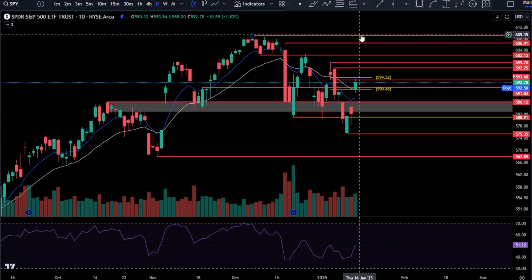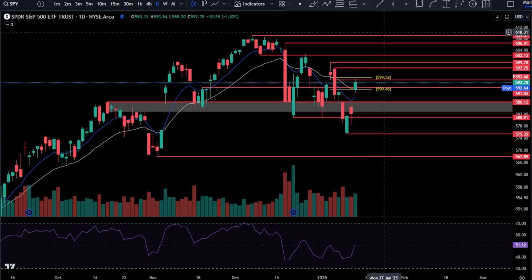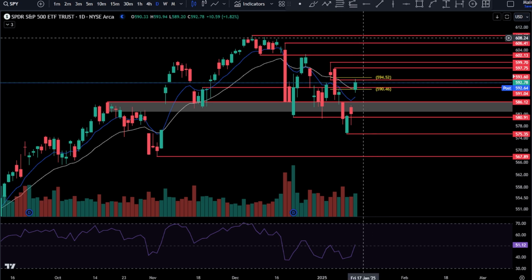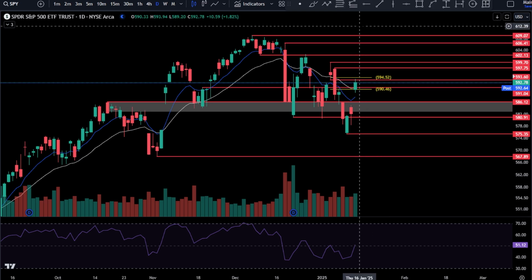And with that being said, let's dive into the TA. Guys, we got a big bounce back today, a snap back with the cool CPI report that came in before the open. Things are up quite a bit today, and I do think what happened today shifted a lot of things around here, changed a lot of weekly charts around.